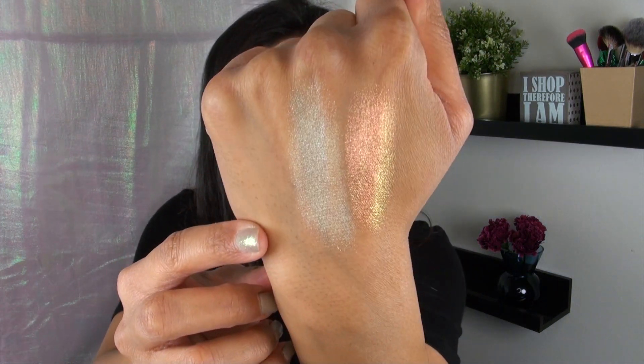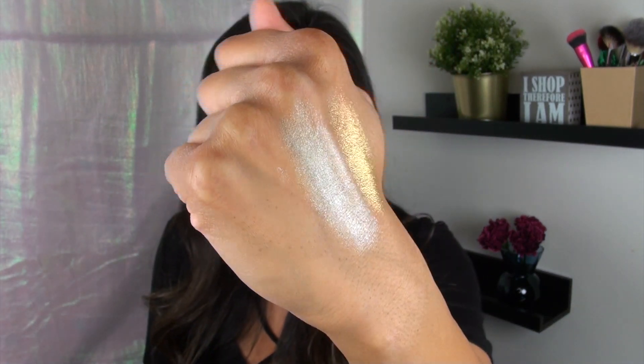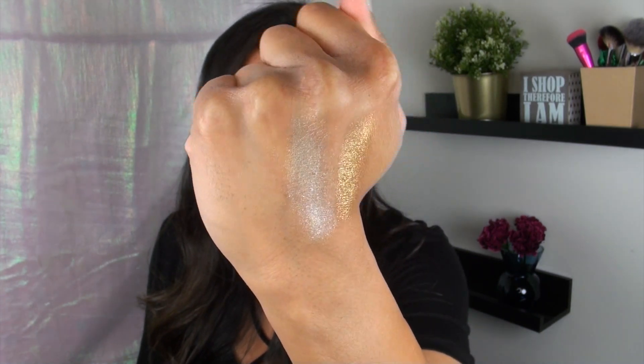I got Frost Winked and Stylishly Merry. Out of the two, Stylishly Merry — oh my gosh. Here are the swatches: Frost Winked right here and then Stylishly Merry. I'm going to rotate my hand around because both of these shades are very, very multi-chrome with a duochrome effect. I want to wear it as a cheek highlight, put it all over my eyelids, even on my lips — it's the most duochrome shade. Each of these shadows retails for $20.